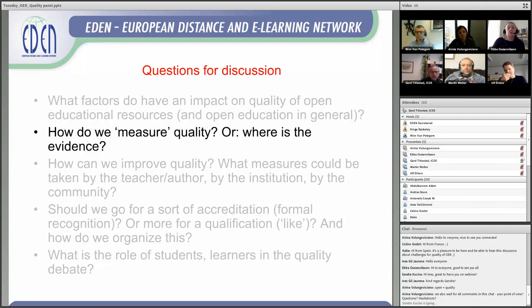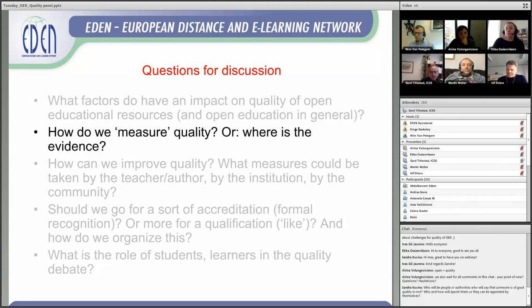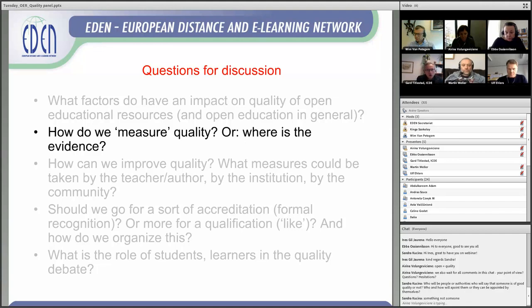So a good sign of quality is that OERs are massively attacked by, for example, publishers that want to protect their domain. That is a classical conflict between the new and the old. And the new, born from massification and democratization, wants to replace, at least to some degree, the existing rulers. So when that conflict happens, that is at least some kind of evidence of quality. Because if the OER were not of quality, it would be easy to show they were poor, so why should you strike back? That would only increase the conflict unnecessarily.